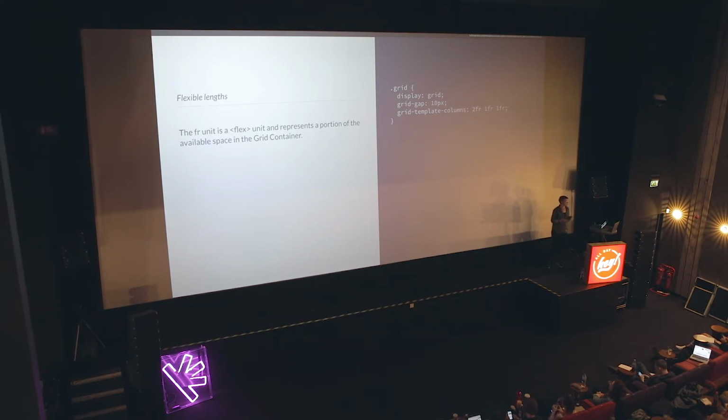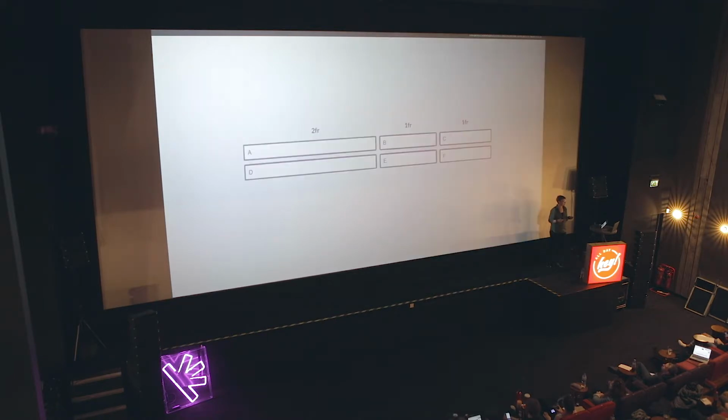So if I define 3 tracks, I've got 2 of 1fr and 1 of 2fr. So the available space is divided into 4 and shared out. 2 parts is going to track 1 in this case, and 1 part each to the other 2 tracks, which looks like this. And when everyone sees these demos, what they think is, oh, right, so the fr unit shares out all of the space evenly. So if you have 12 tracks of 1fr, that should be 12 equal tracks. But it's not quite that. And we'll see why as we look a little bit further into how sizing works.